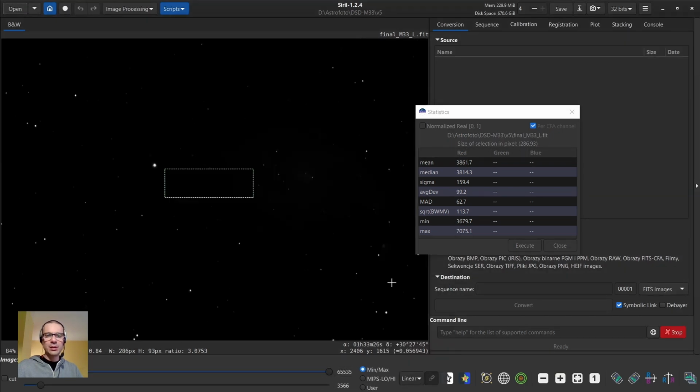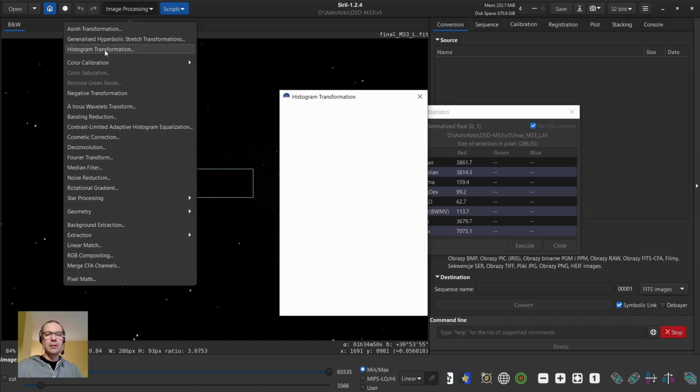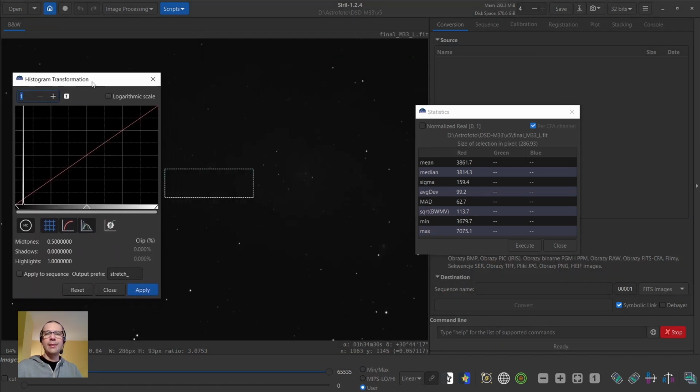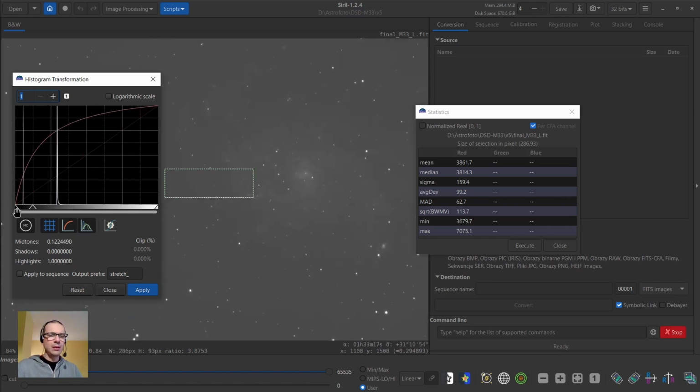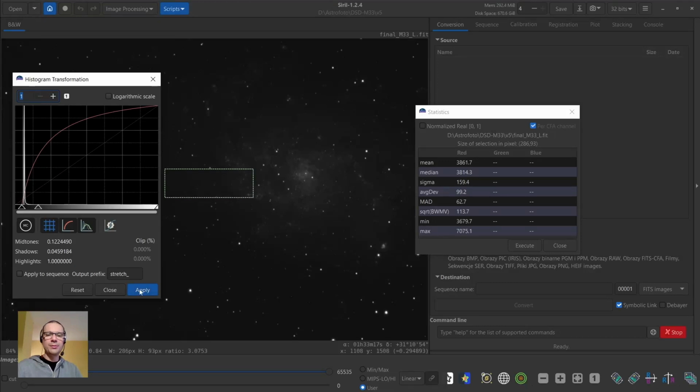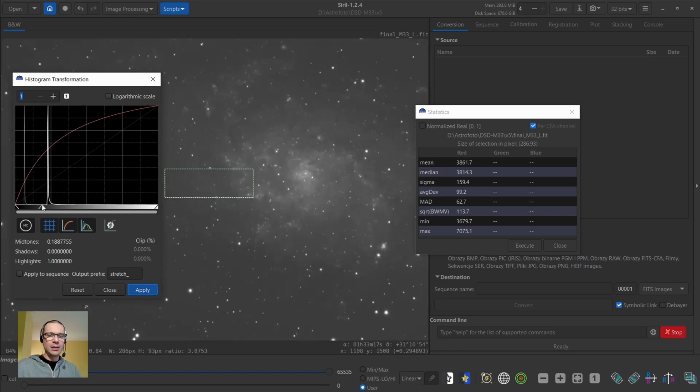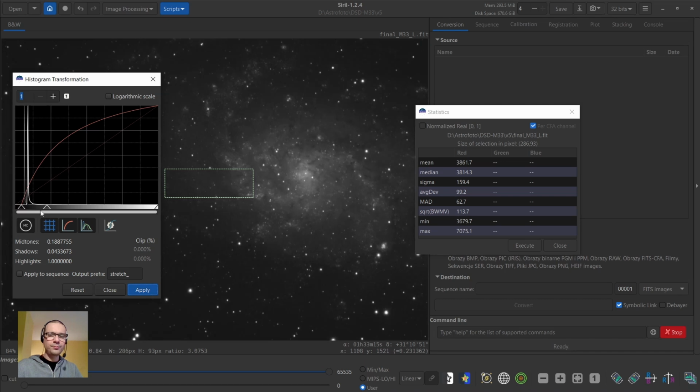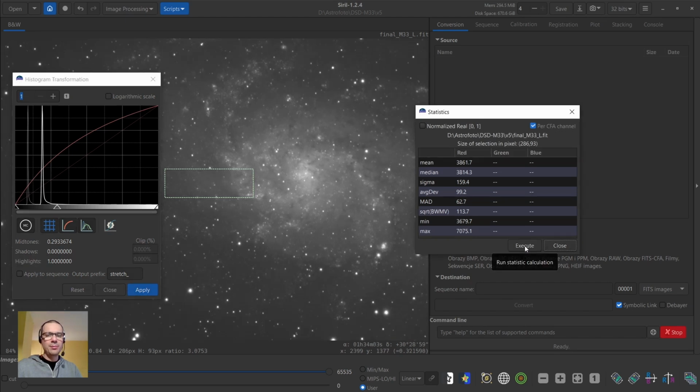So I will stretch the luminance image to the value of about 30,000 ADUs. I decided to stretch the image to 30,000 ADUs, not because it's the only value possible, it's just my choice. It's arbitrary. So let's stretch the image. That's what I'm doing right now. And let's measure the value of brightness in this area. 22,000, okay.